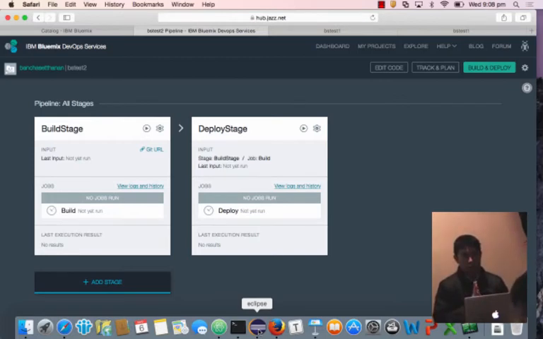Yep, so the Bluemix DevOps is now ready to receive the code when we commit the code to it.